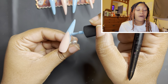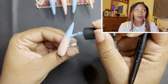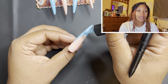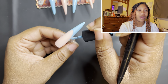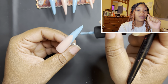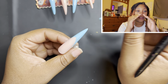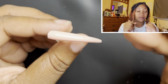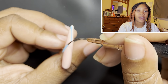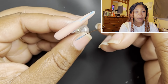But anyway, moving on to the tips. So for the tip, I just put a line down the middle. That's the only way I can explain how I would do this type of tip. I put a line down the middle where I want the tip to come up, and then I make two C's that meet into the line. So you want almost like a U shape that meets into the line you put down the middle. As long as they meet, you can pretty much form it from there. Don't think too deep into it.